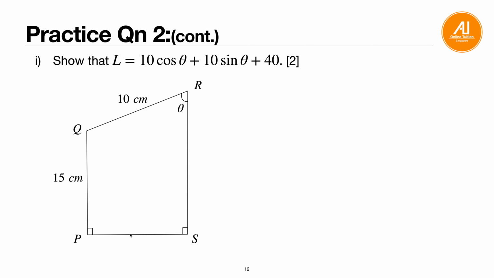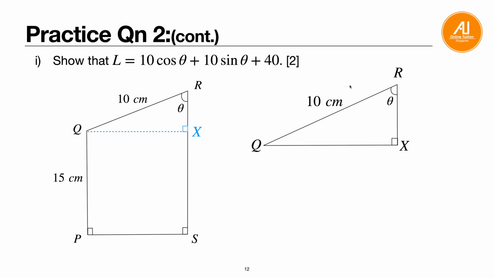Next, in this diagram, most likely this is the right angle triangle that we try to obtain. So you draw a horizontal line, and you can label this point as point X. Then we redraw the triangle so it's clearer, and label our OAH. Theta is here, so this side is O, then this is A, and the longer slanting side will always be H. Since we want this side, O and H will be sine. Sine theta equals O over H. O will be QX, H will be 10. Just sub it in and make QX the subject: 10 sine theta.